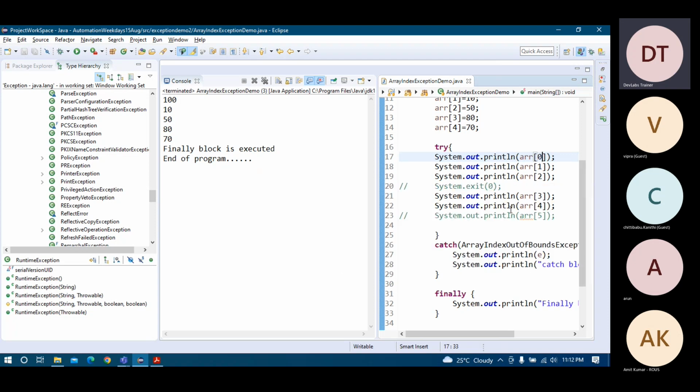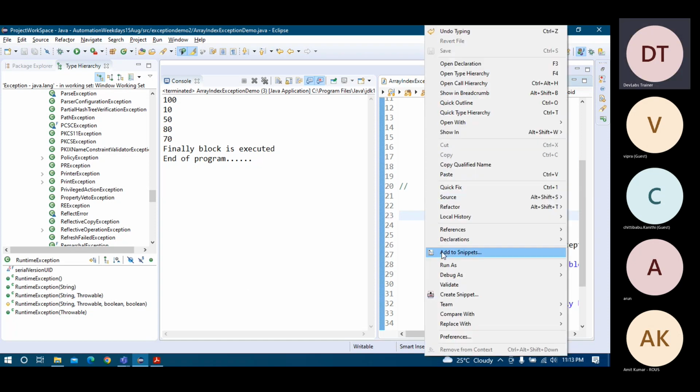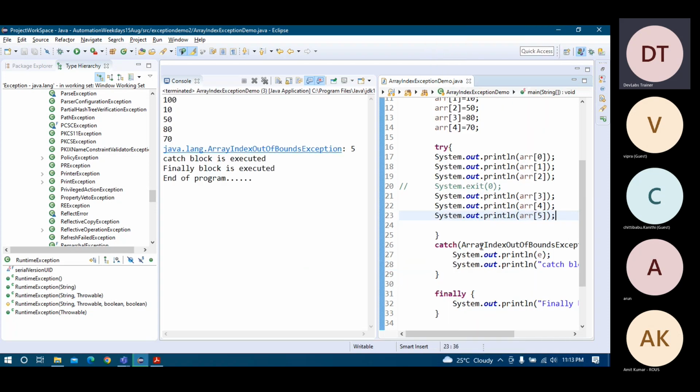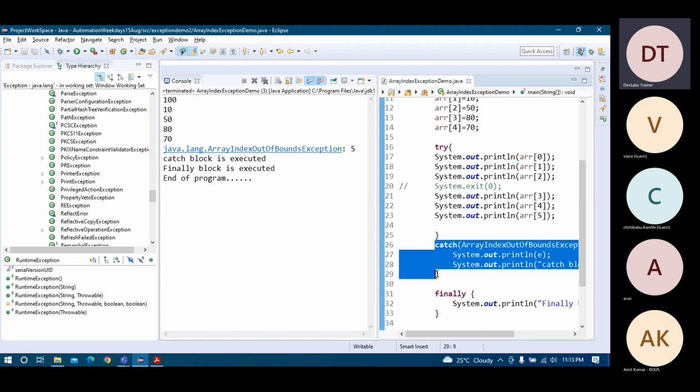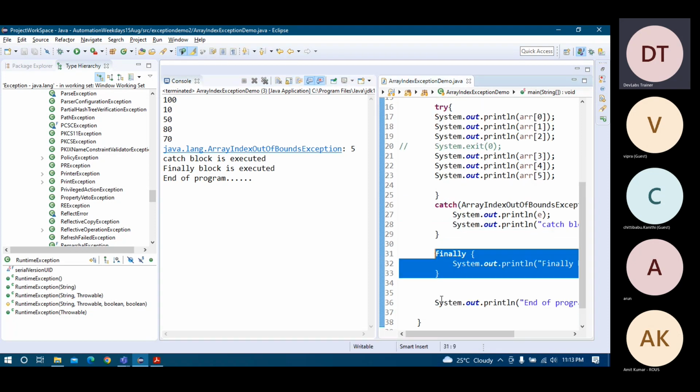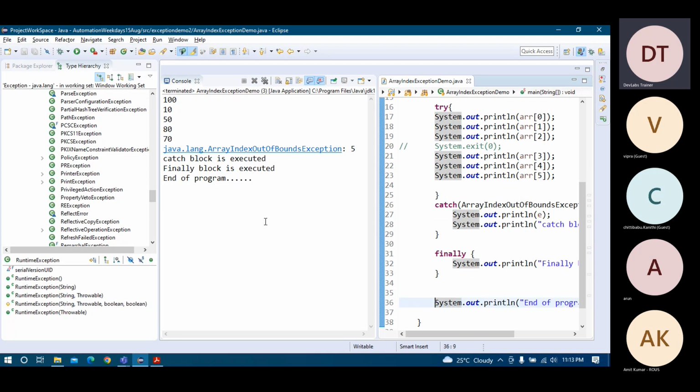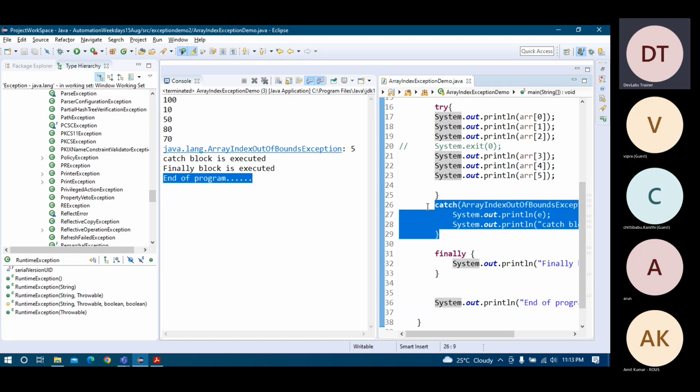Second concept is that, let me reactivate this part. If I execute this, you know that an exception is occurring, and when the exception occurs, it comes to the catch part and then finally is executed, and then your normal program is completed. End of the program also you are getting. So what I am doing here, I am removing the catch, which is not mandatory if you have a finally, but you cannot have only try. So try with catch or with finally is a mandatory rule.